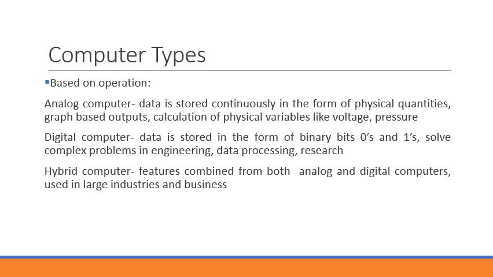A digital computer is the most commonly used type of computer and works with data represented in digital form, that is binary digits, zeros and ones. It can perform fast and can give accurate results. They are extensively used for solving complex problems in the field of engineering, technology, design, research, data processing, and others. Hybrid computer combines features of both analog and digital computers. It is used for logical operations as well as industrial operations.